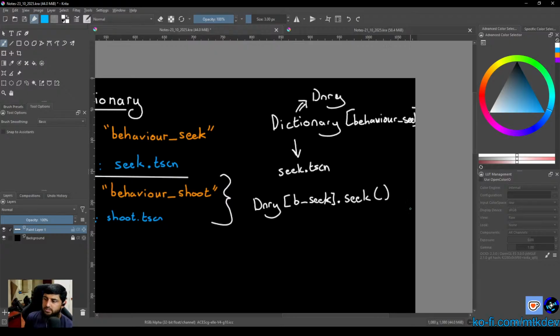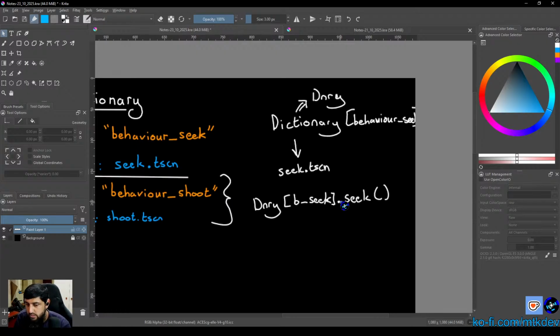And so now what this does is it actually gets the seek function from the seek scene, right? So this part, switch back to cursor, this part gets me seek.scene, and this part gets me the function from seek_scene, right? So that is how dictionaries are helpful and useful and how they work.